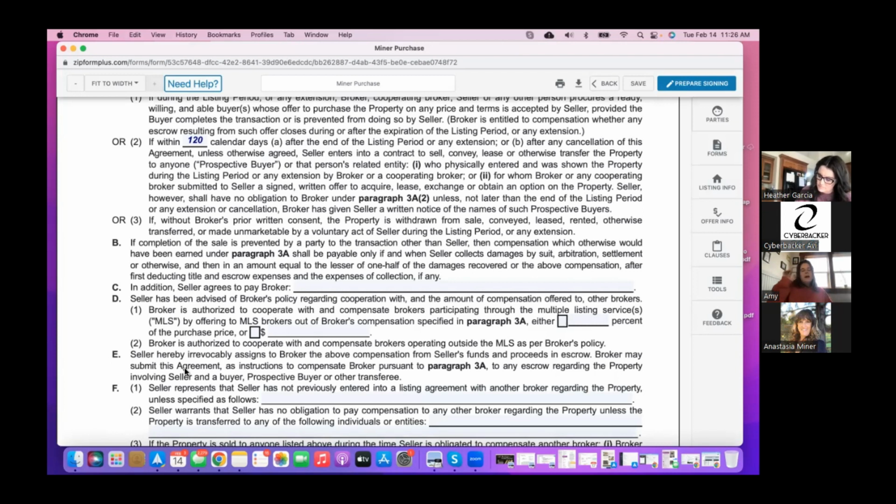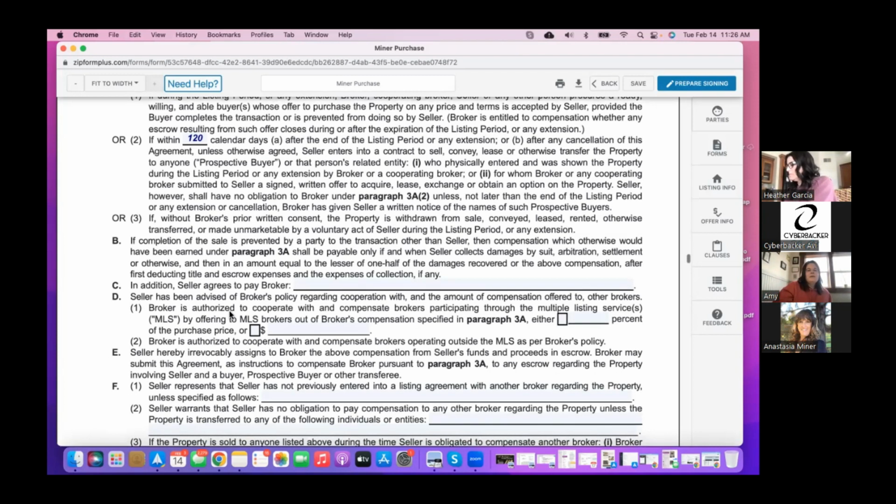Right? So if the buyers prevent the close of the transaction, they have a freak out, they're like, no, I'm not going to buy it. And then the seller goes after them legally for damages, you would be due 1/2 of those damages up to and not to exceed the total commission negotiated minus any fees and costs for title, escrow, and collection. Okay. So that would be B.